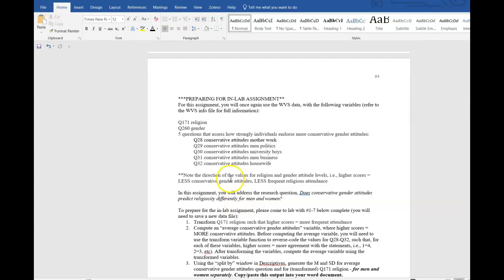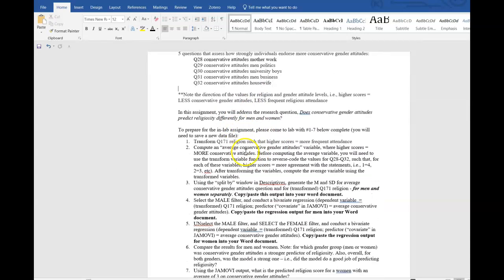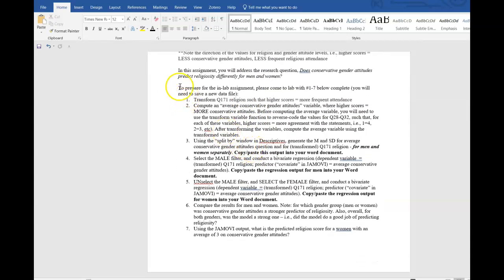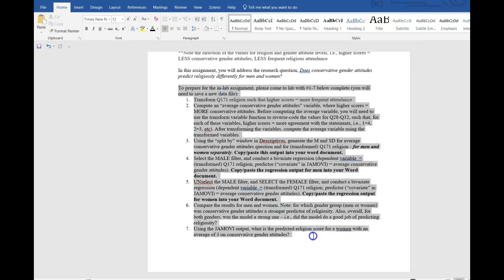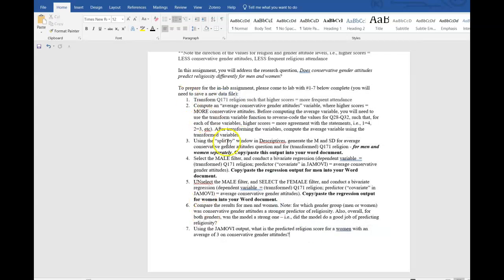So you are going to need to note that. And then essentially, I'm not going to go through it on the video here, but I do want to draw your attention to these 7 things that you need to do before coming to lab. You should know how to do all of these if you've been working through the lab assignments faithfully and you've been following along.